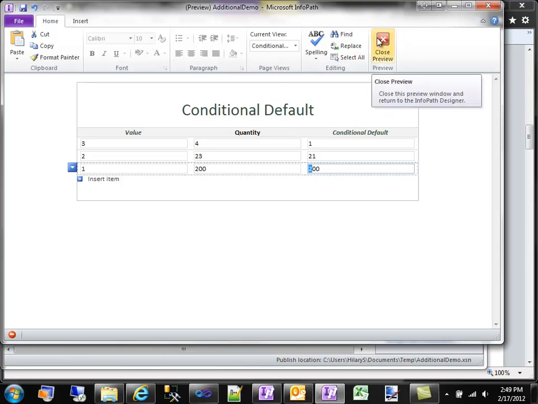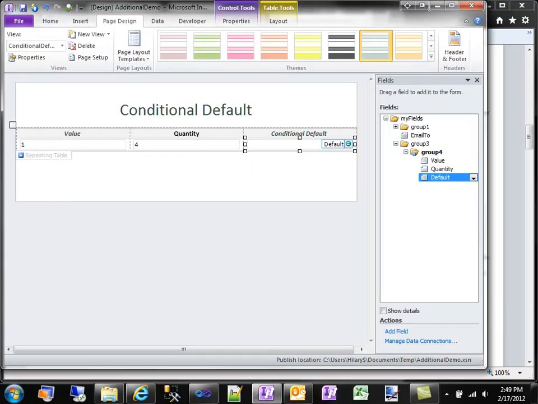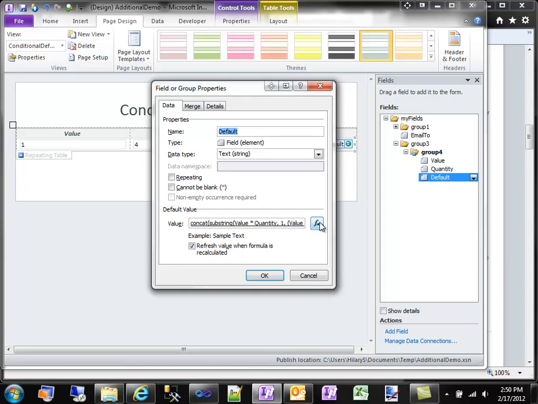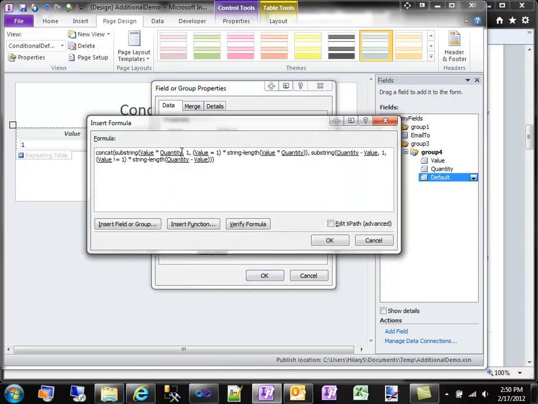Let's just do another little quick change. Let's modify that formula. So let's say that instead of using a formula like this, I wanted to use an actual string. Happy Thursday.